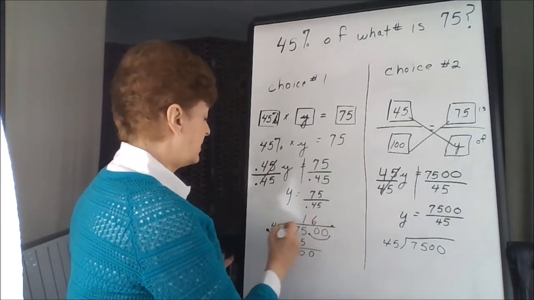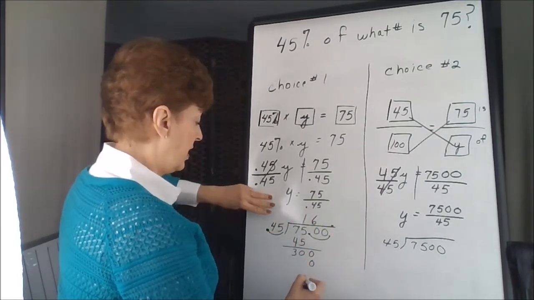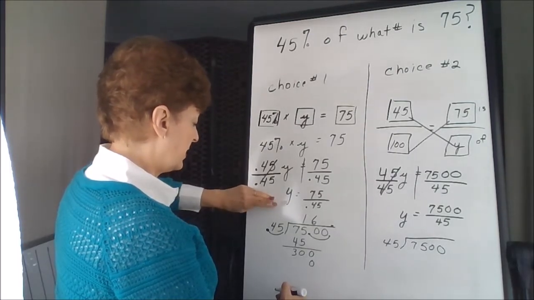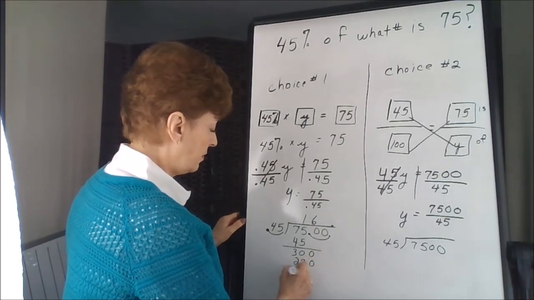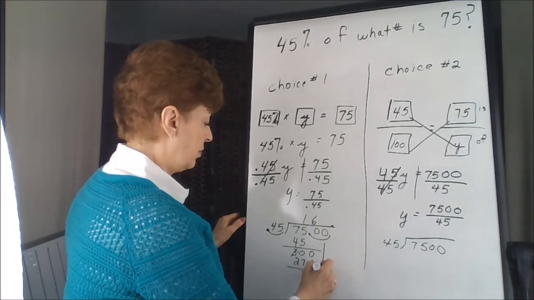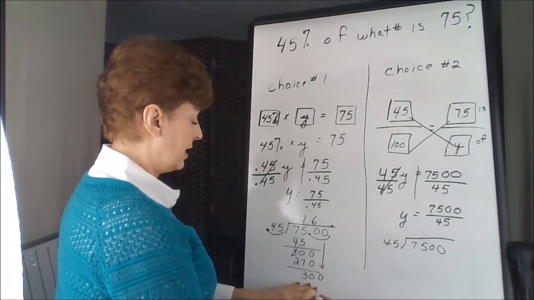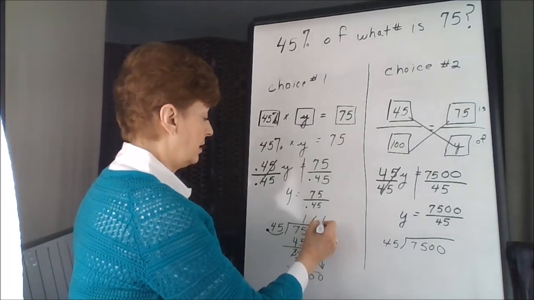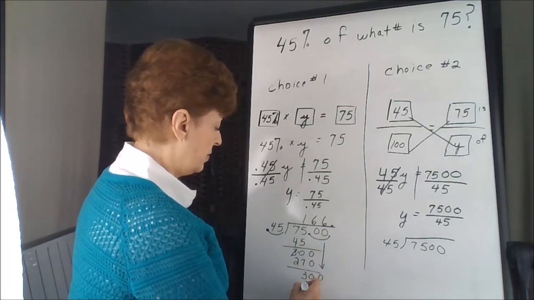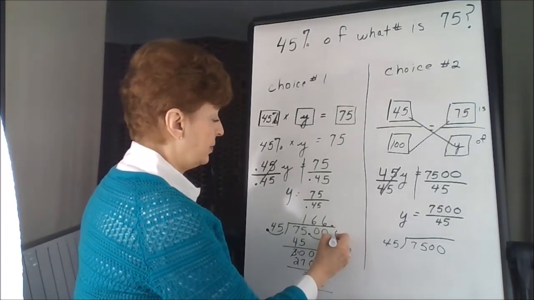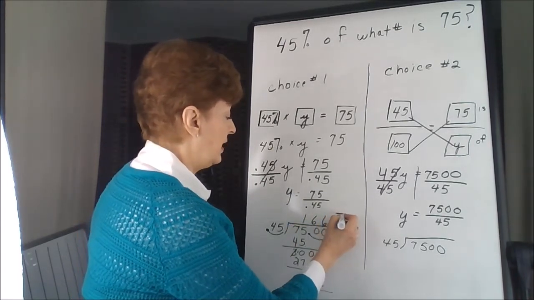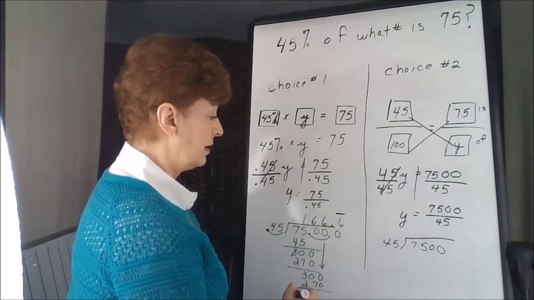That means that this has to come back to a 6. Now I'll go. 6 times 5 is 30, carrying 3. 6 times 4 is 24, 25, 26, 27. And our subtraction gives us a remainder of 30. Bring down the next 0. Well, we're back at 300. We know exactly it's a 6 here. And this is going to be a repeating decimal. So we're going to get another 270. We're going to need to put a 0 here, and it goes again. So we would have a repeating decimal on that.